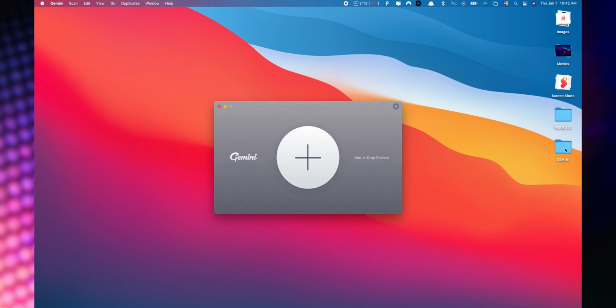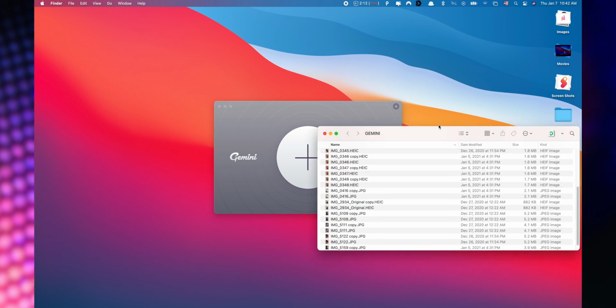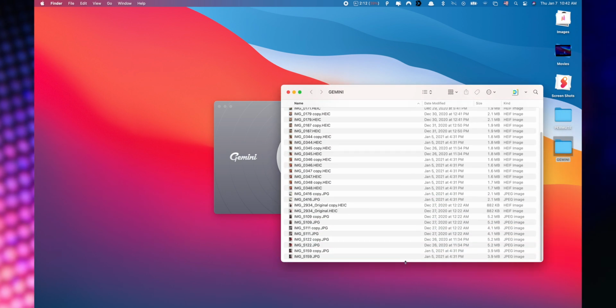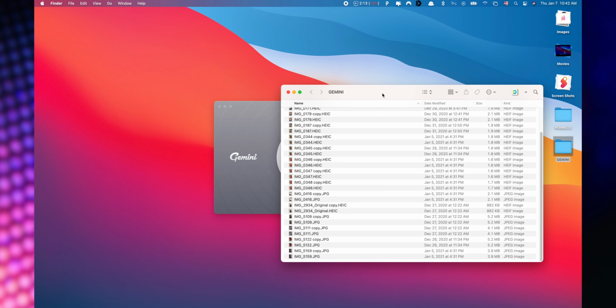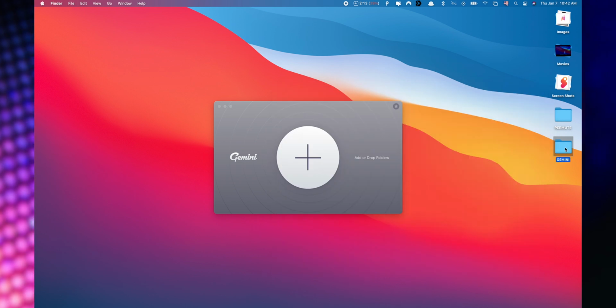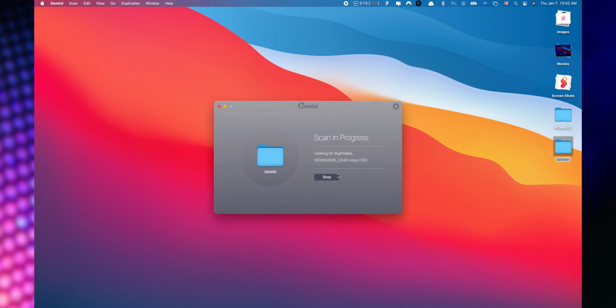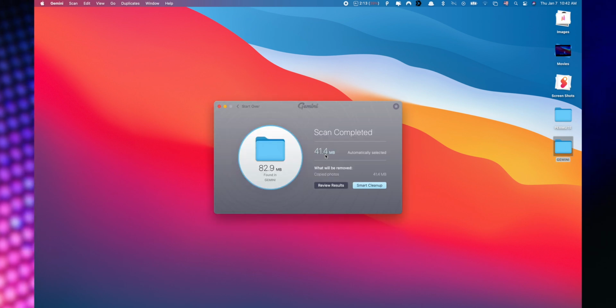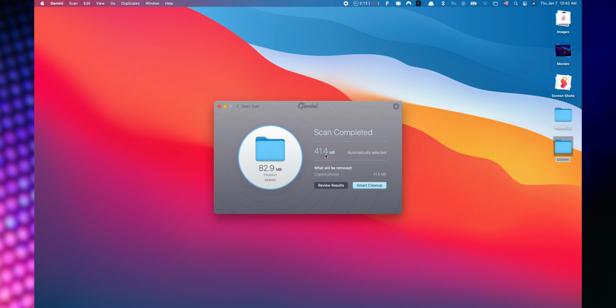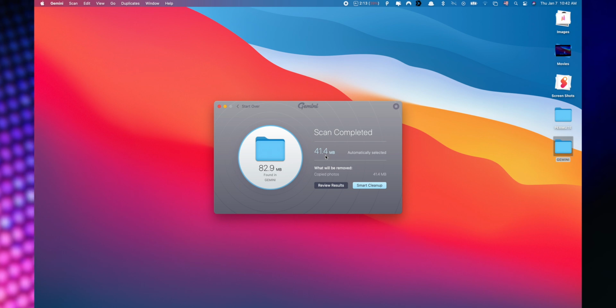I've created this Gemini folder right here that has a lot of duplicated files, just so you guys can see how it works. So I'm going to drag and drop it right here and press on scan for duplicates. As you can see, it found 41.4 megabytes of copied photos.